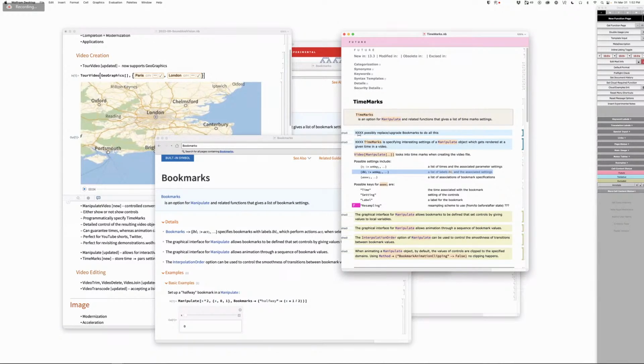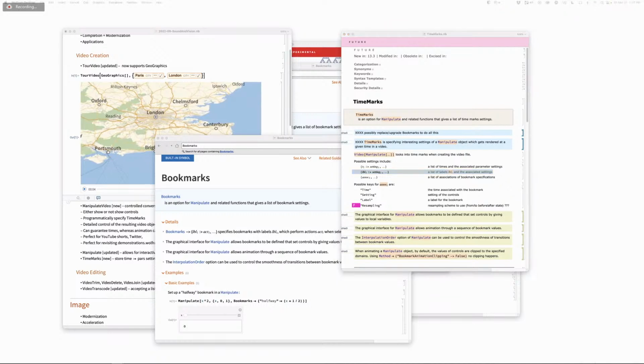One useful thing we were talking about is that if bookmarks have labels, maybe a time marks function could be an option of the video generation function. And then we can refer to times as labels, in a sense, saying that I want to be at that setting at time 5. Yeah, that's what we suggested this morning too. So the right-hand side could be a label, basically a string label.